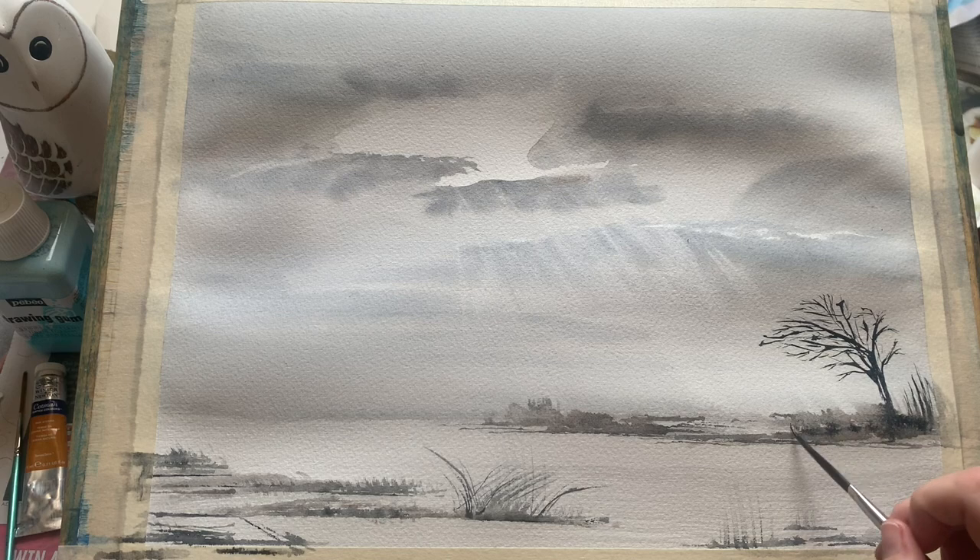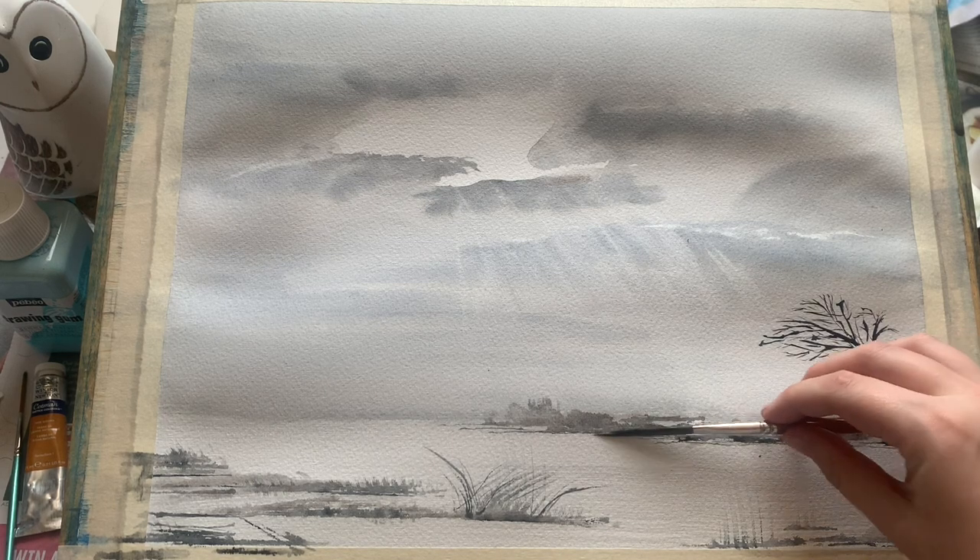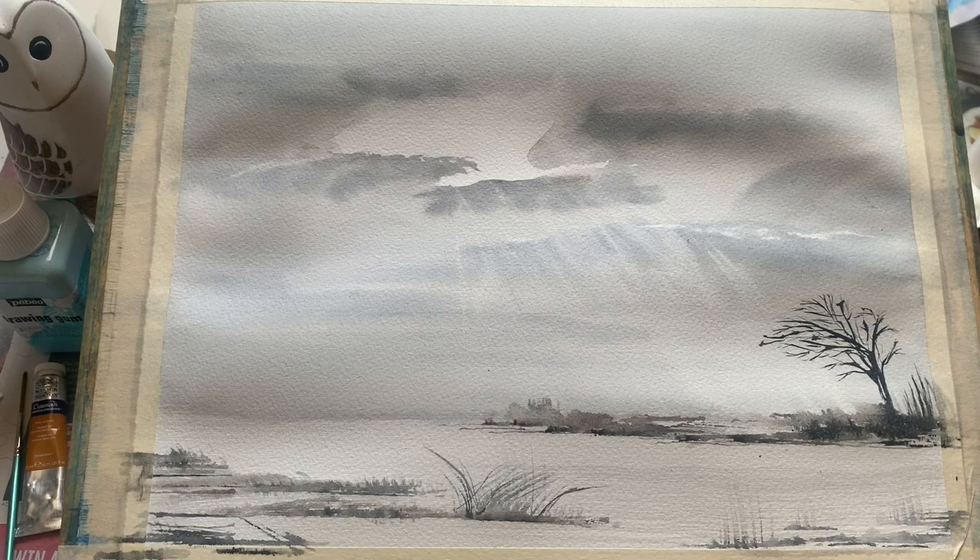And now all I'm doing is using the extra colour left on my brush to darken this ground down a little bit — just Payne's grey dotted along. You can see where it's wet it's diffusing in beautifully, giving this lovely wistful shape of the land here, with those little darker spots where perhaps some extra bushes or tufts of grass have sprung up.